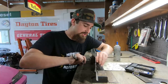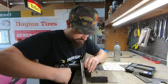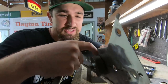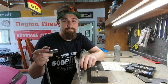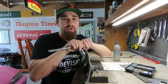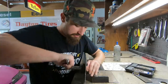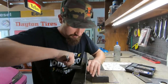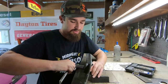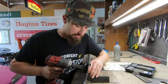There it goes, it just punched it. And then what you wanna do right here, you see how there's that little gap right there? You wanna get the metal and the dies completely sandwiched together. Once it's sandwiched together, once you can't tighten it anymore, that's how you know you're good to go. There we go, just till it's flush. And then I'll throw it on here just to take it off.